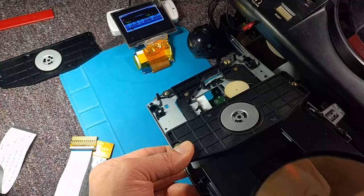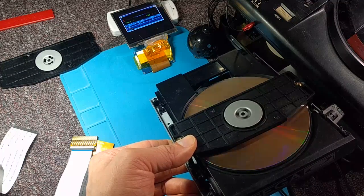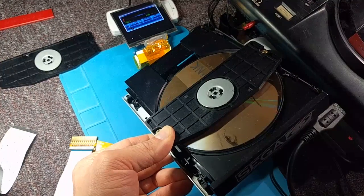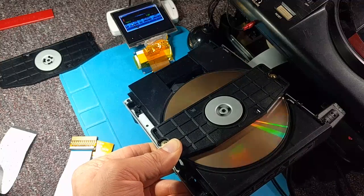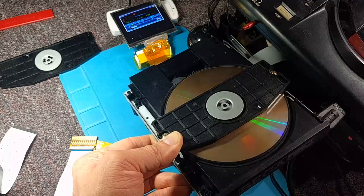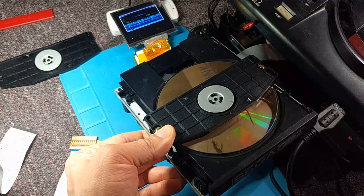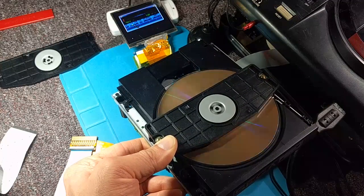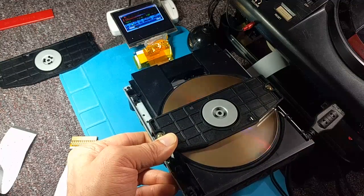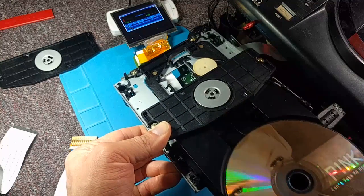I'm going to show you — I'm just going to open and close it a bunch of times. Also, it's just fun to show off my working belt and gear mechanism. Look at how clean and nice that is. I'm going to play again, skip a couple of tracks, open it — and it's a hard stop, it looks like every time. So just a little advice for a way to protect your game discs a little bit better, because we all love Sega and we want to make sure those discs last a long time.